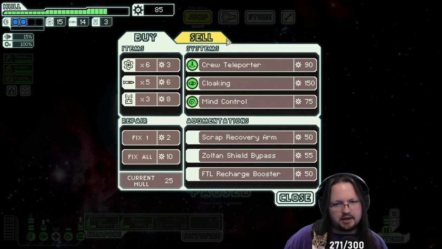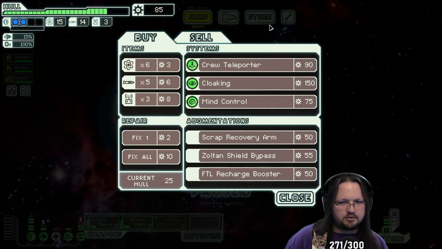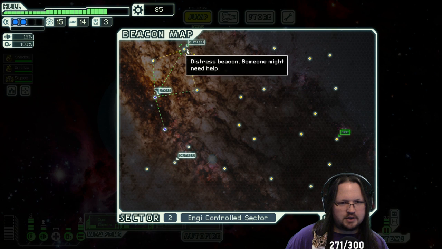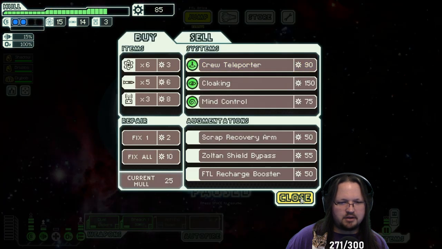Trying to decide, the three systems that I'm probably going to get are going to be hacking, mind control, and drone control. Those are probably going to be what I get. But I don't think that I want to pick up mind control right now. It is good to pick it up. It does make some of my ship fights easier, but in this sector, I should hopefully find a store that has some kind of a weapon that I want, and then if I don't, then I'll maybe pick up mind control then.